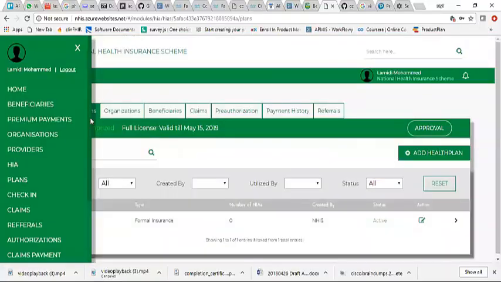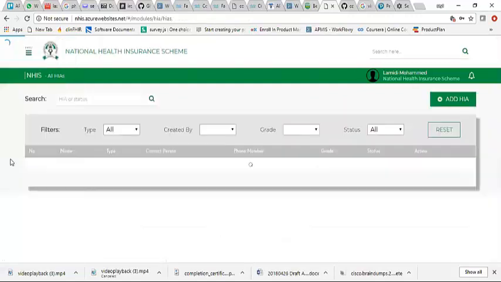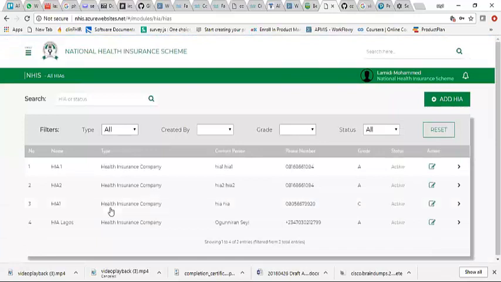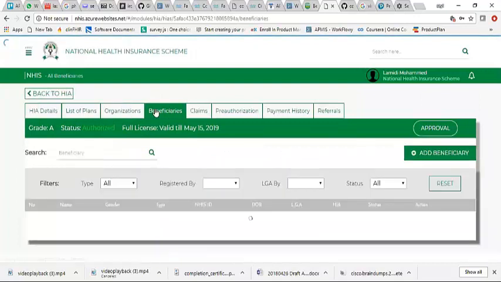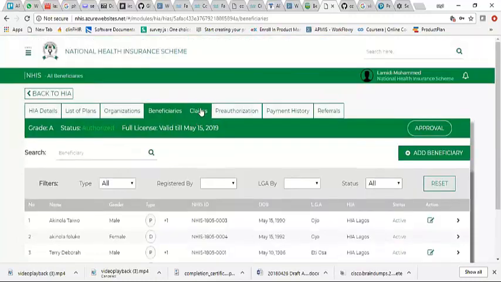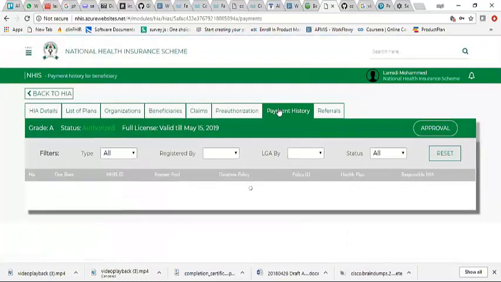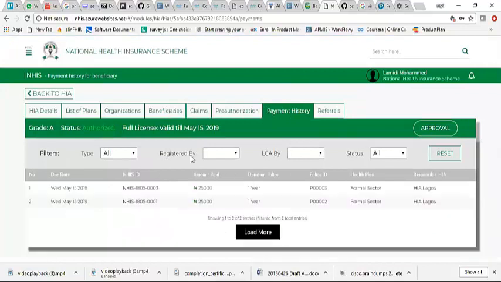And then from the platform owner point of view, you can see transactions relating to a particular HIA. By going to HIA, I click on the details for this HIA. For instance, I can see the number of enrollees that are attached. I can see claims, pre-authorization that was signed, premium.